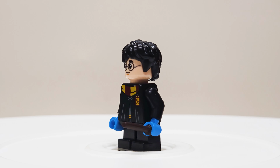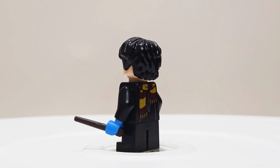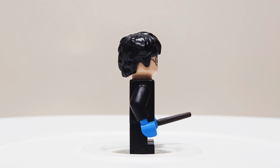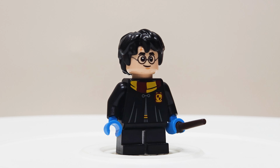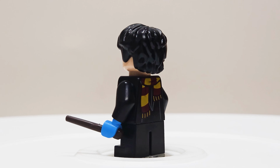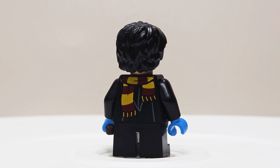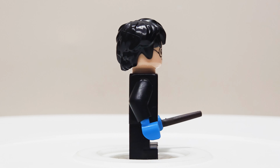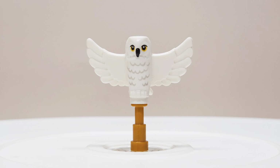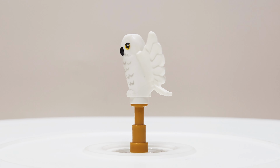And as for his accessory, he does of course include his magic wand, which is actually done up in the brown. But it's interesting because I thought he was always supposed to have a black wand. Maybe that's something that someone can correct me on if I'm wrong, but I do like that he at least includes a wand, and we actually did get a second one as a spare one. So that's nice that we got a replacement just in case you happen to lose it, because it is a smaller piece.